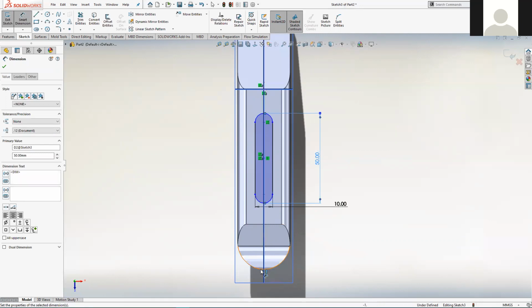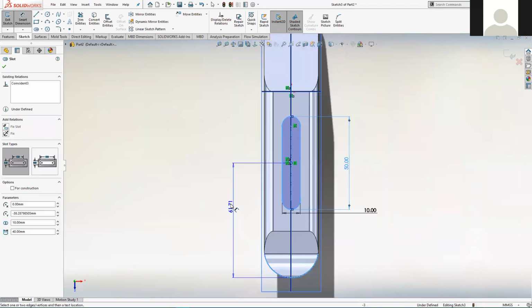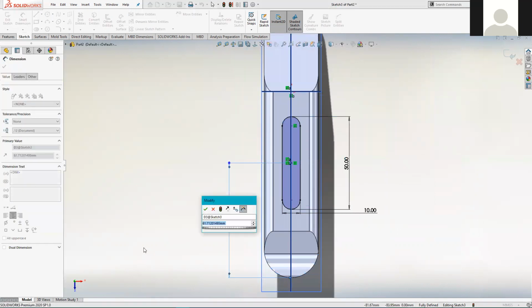So we're going to do it a second time now, and we're going to dimension from the outermost edge of that arc now. So that arc that forms the end of our actual body of our lever. So we need to hold down Shift as we click on that. So click. And then we're going to go to the center point. So I've let go of Shift now because I'm actually going to click on this little point there, right in the center of our arc. And then if we zoom out again, we should have the dimension that we need.